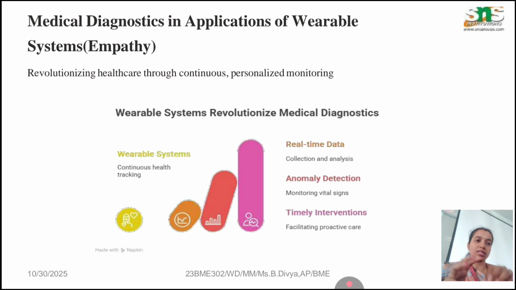Monitoring vital parameters, which I already mentioned, is real-time monitoring of data. Anomaly detection is for when we have any issues other than the vital parameter data, by monitoring vital signals. When we go to the hospital, these vital parameters are initially identified to see how the patient is. By identifying these vital parameters, the doctors then go into the other procedures.